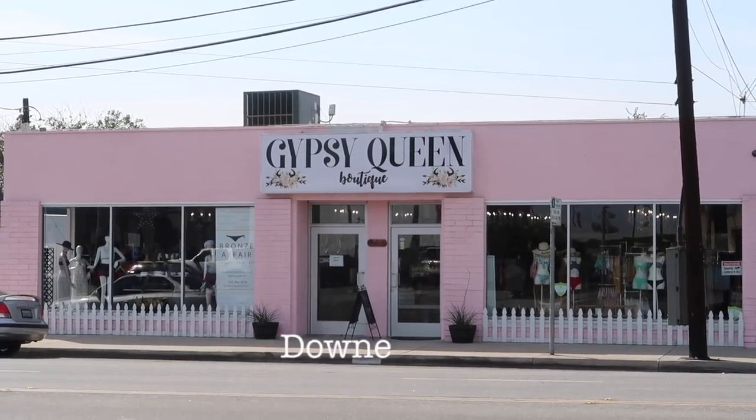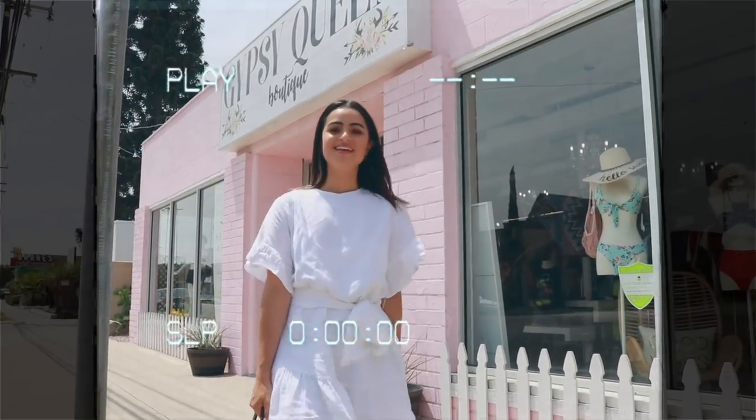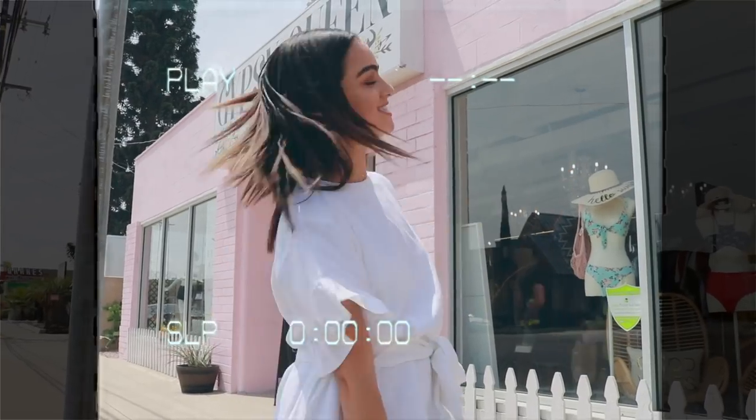We are gonna go over there and visit her, and she actually has already started bringing in some fall pieces, so I thought it was the perfect chance to do a little styling, transitioning from summer into fall kind of wardrobe. We definitely have a lot going on today, so let's go ahead and head on over, and then we'll come back here and we'll do a little outfit styling. Let's go. So we made it to Gypsy Queen. Let's go see what we find.